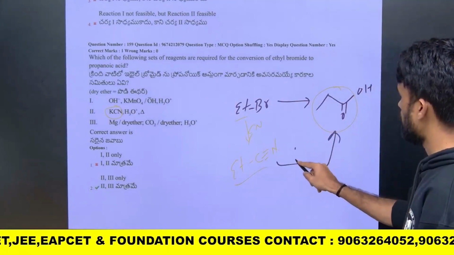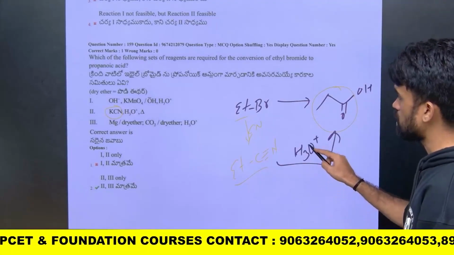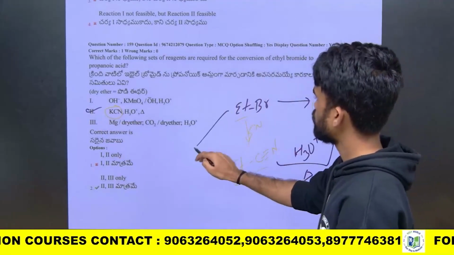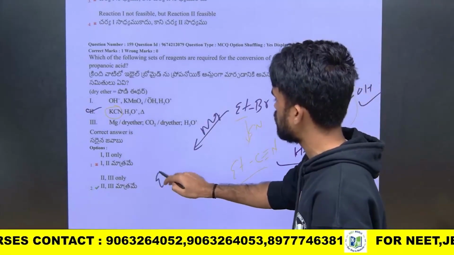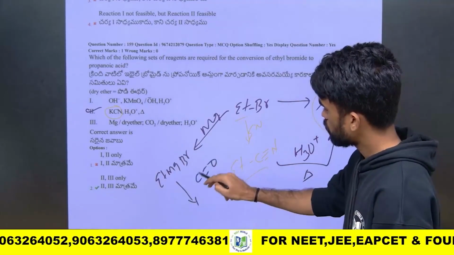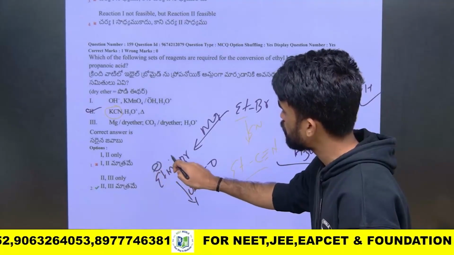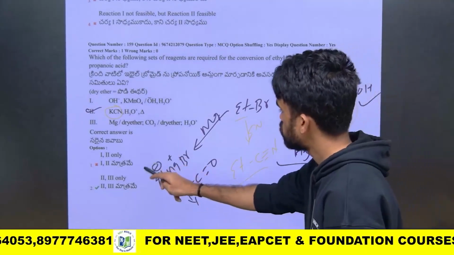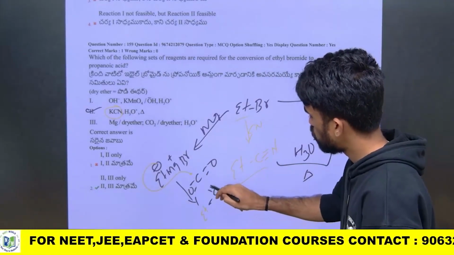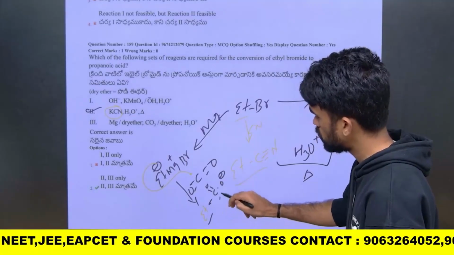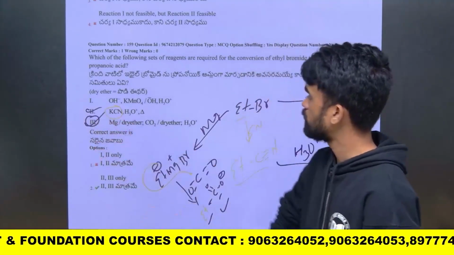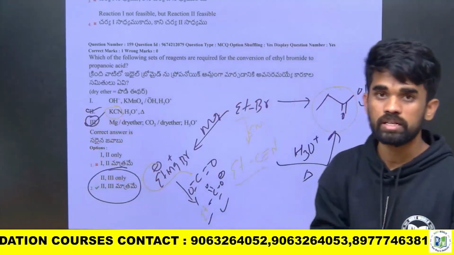Now upon complete hydrolysis in acidic medium with heating, it gives a carboxylic acid. This is correct. Now this one, upon treating with magnesium, will form ethyl magnesium bromide, a Grignard reagent. Now CO2 is there. On this, as I told you, magnesium will be positive and the ethyl group will be negative, so this group will attack here and form ethyl COO minus. How many carbons? 2, 3, like propanoic acid only. So this is also correct. Options 2 and 3 are correct, so that is our answer.